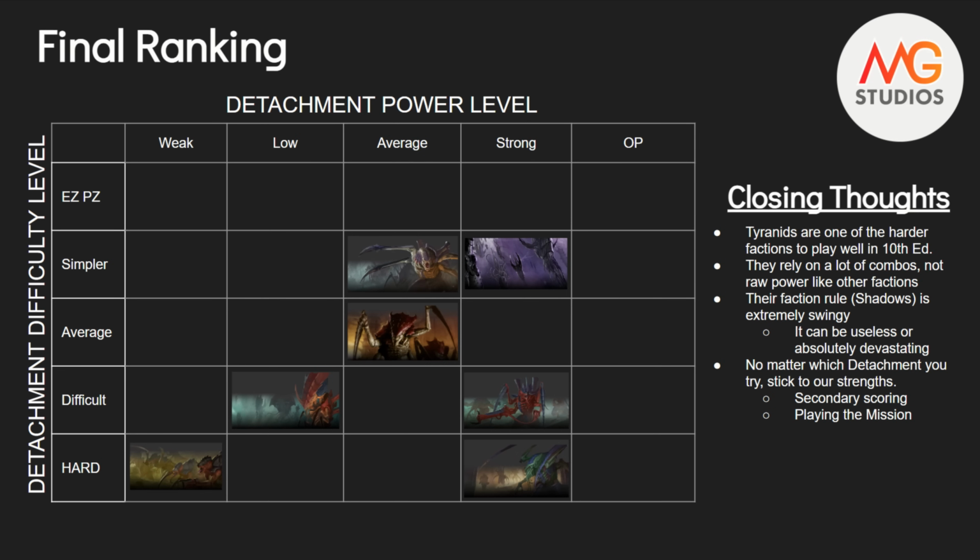Closing thoughts. I will say, again, Tyranids are one of the harder detachments to play. They rely on a lot of units coming together and working properly to pull off their combos. And if pieces start dying off too soon, your combos start dying off too soon, and then your power level dies off too soon. So they aren't like they were in 9th edition where they just slam models at your opponent and kill. It really does rely on you thinking ahead, planning carefully. You're not necessarily the big scary bug that just runs at your opponent.